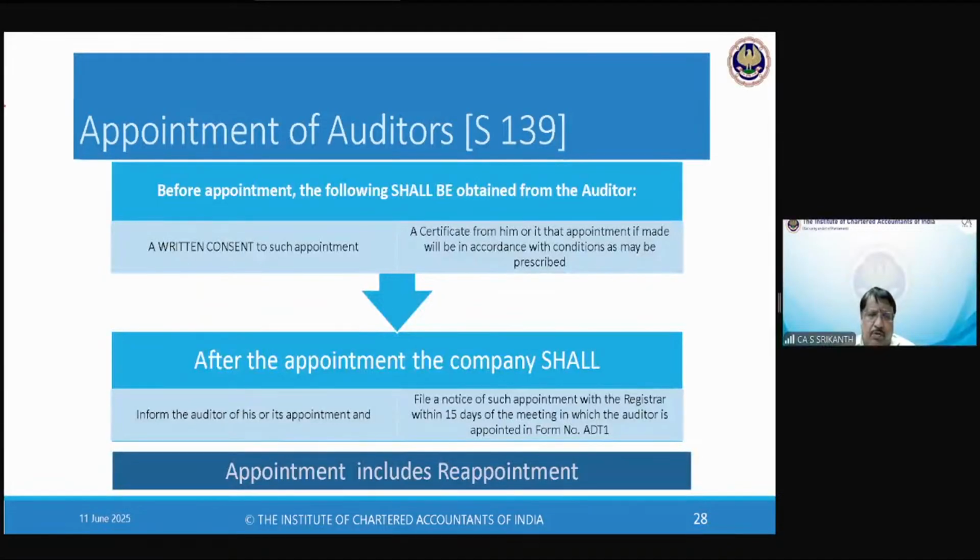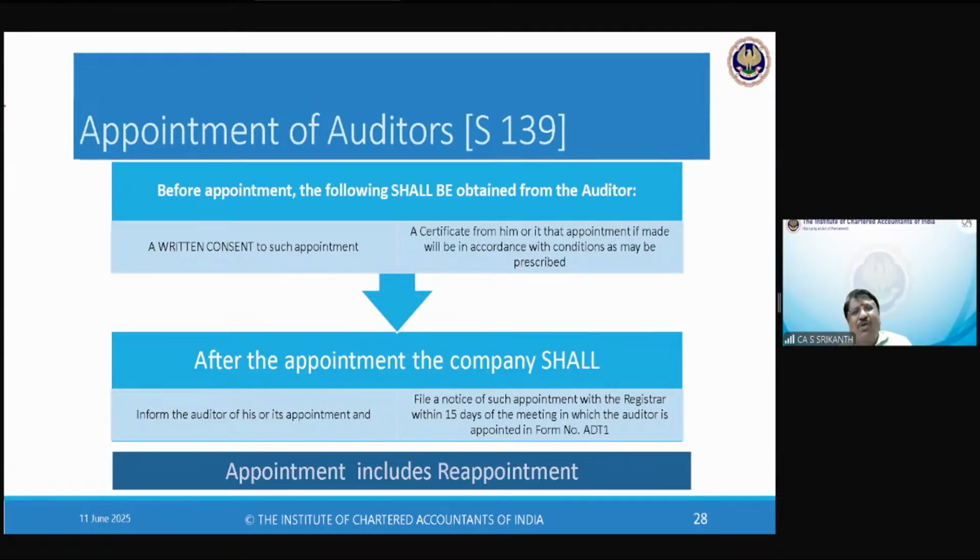So we have to be very careful, which is why when we accept an audit, we also send them clear-cut what we are liable for, what we will do, what we do not do, and what we are expecting from them also. So that if all these are complied with, then we can take up the audit.